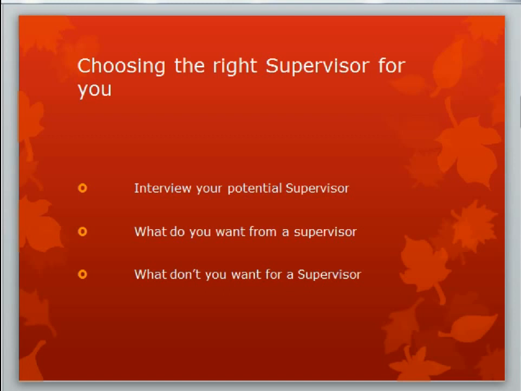Make some lists, such as, have you got similar values, morals? Does the supervisor come from the same therapeutic skill set as yours? What are the expectations that a supervisor or a supervisee will want? Do you want your supervisor to be a friend? Do you want your supervisor to be somebody who you respect and look up to? Do you want your supervisor to be somebody who is experiential, cognitive, meta perspective? I mean, what do you want from your supervisor?